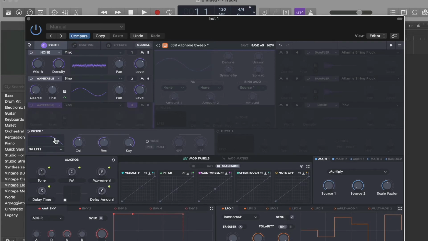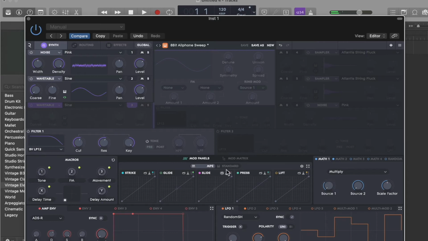Now you're gonna have your filter area here as well. Got your macros, your envelope section on the lower left corner. In the center, now you're gonna have all your MPE settings. So right now it's checked to standard, but if I go to this side, now it's MPE. You got five gestures, so you got your strike, glide, slide, press, and lift.